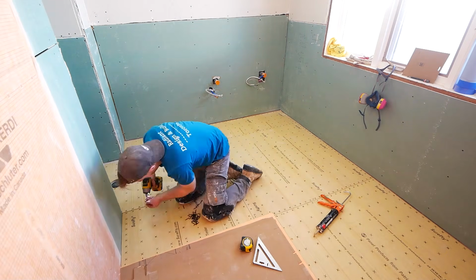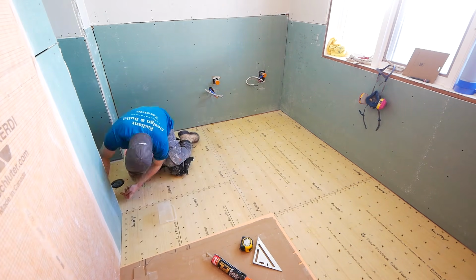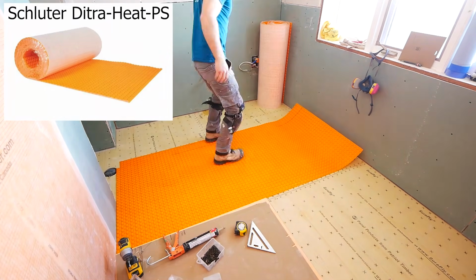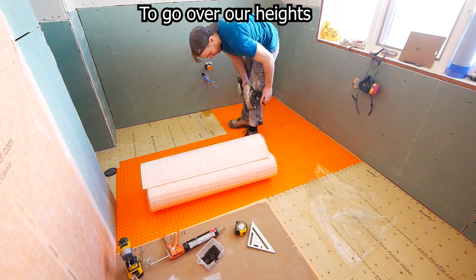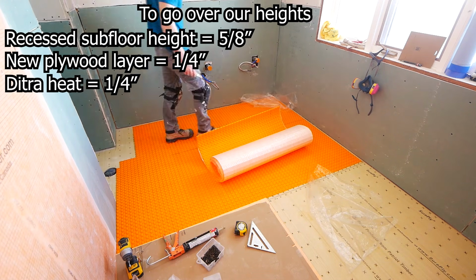So in order to install that, I'm going to be using what is called Ditra heat. It is this orange waterproof uncoupling membrane that goes on the floors, and it is a 1/4 inch thick. So after installing this, the top of the orange Ditra heat will be at the exact same height as my shower pan. Now, if you're not doing heated floors, there is just regular Ditra or Ditra XL.